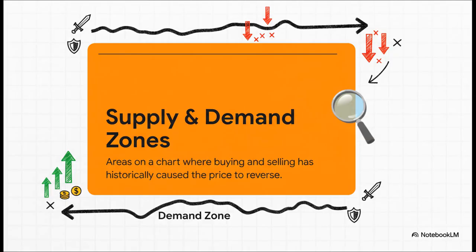All right, let's start with the basics: supply and demand zones. The absolute best way to think about these is like historical battlegrounds on the chart. Seriously. Demand zones? Those are the price levels where buyers just dug in their heels and basically said, nope, not going any lower, and they pushed the price up. And supply zones are just the opposite. They're the price ceilings where sellers took over and forced the price back down. Our entire rule is built on finding these battlegrounds with real precision.